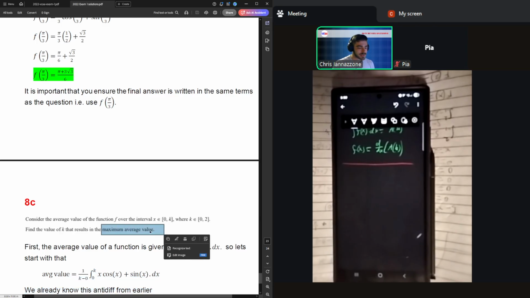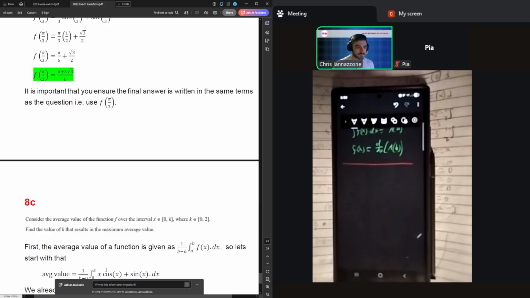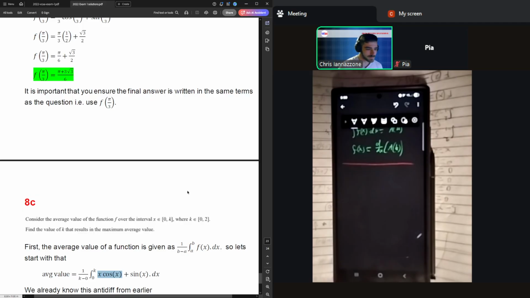We're trying to maximize average value. Now, it's probably a bit early to start thinking about that. Maybe one thing we can start considering is how do we actually simplify this? Because doing this integral is actually a little bit tough. Specifically doing the integral of x cos x. You would have done it a couple of times in the textbook. So you can have that memorized, although the intention is not to have it memorized.